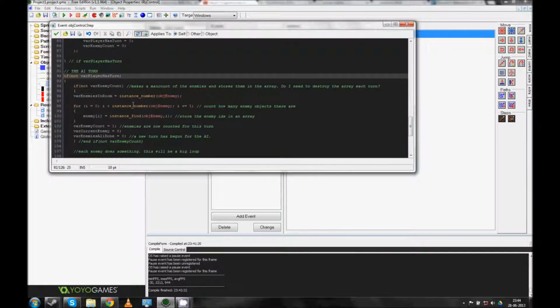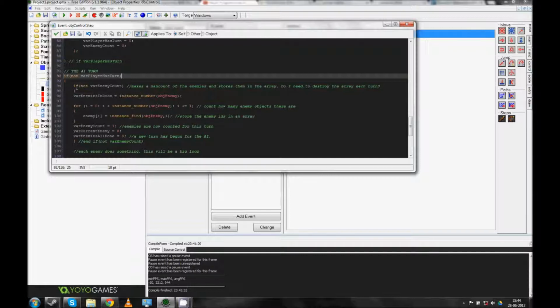And every time the AI turn starts, I want to make a head count, because I expect the player to be killing enemies off. So we need to make sure that we have the correct count of the enemies still standing.